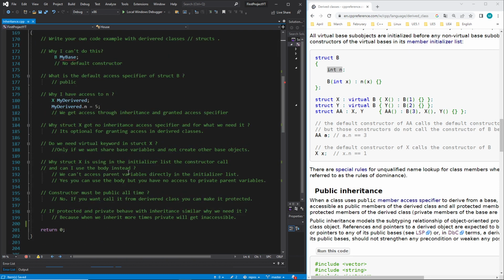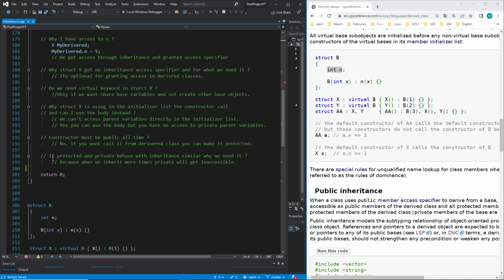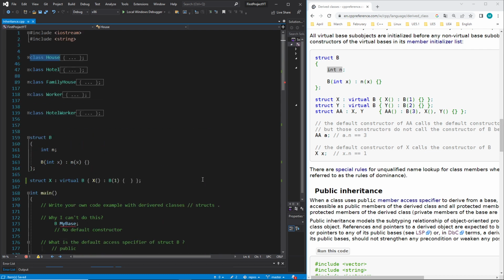The next question, sorry. It says here the constructor must be public all the time. No, we said. And here, if protected and private behave similarly with inheritance, why do we need it? So you can see we talked about this one. When we have inheritance, here is our inheritance, and here can be private or protected.